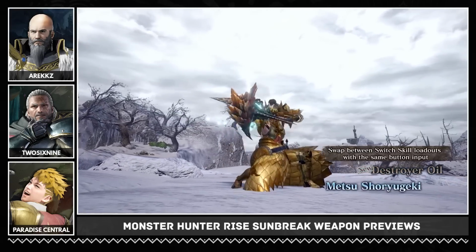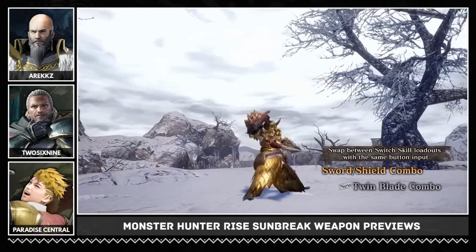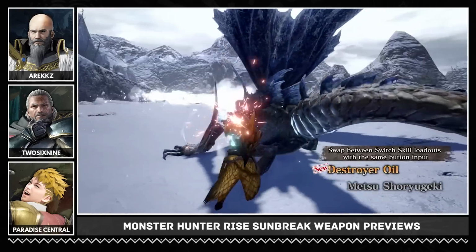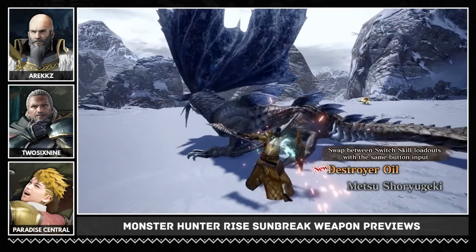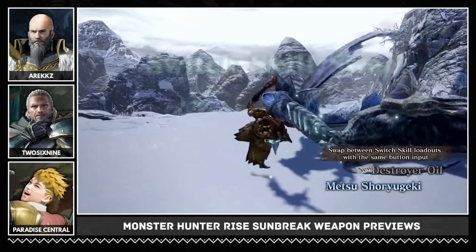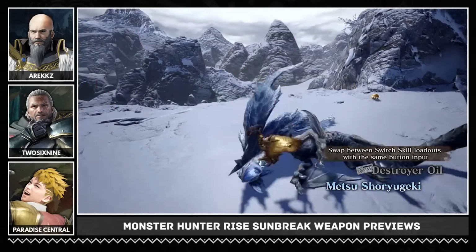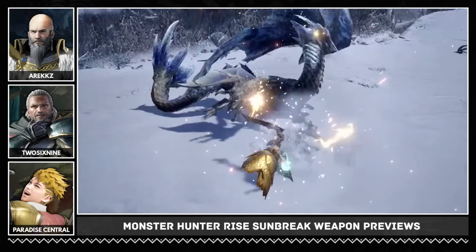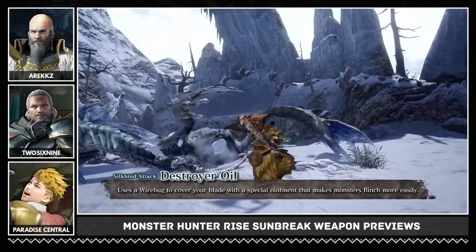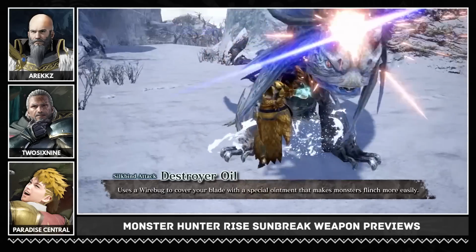I know that with oils, everybody was really waiting for them to come back. One of the things I'm thinking about that might be really cool is that in base Rise, they had weapons that could augment some of the abilities or add different capabilities. So maybe some of the other oils you had in GU might come back in the form of weapon skills on the actual weapons. That might be exciting. I would love that. So you're saying if you apply Destroyer Oil on a specific weapon, it turns into something like an Affinity Oil? That would be nuts. I hope that happens.